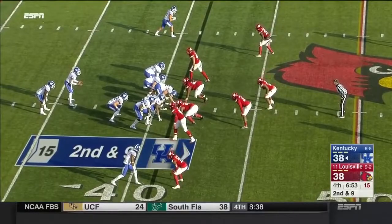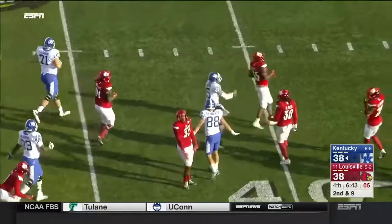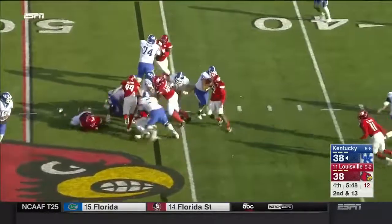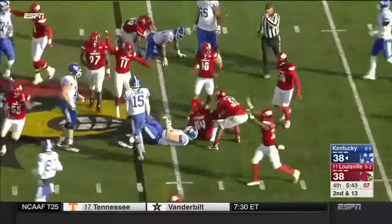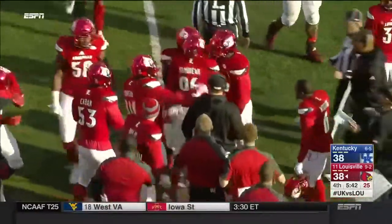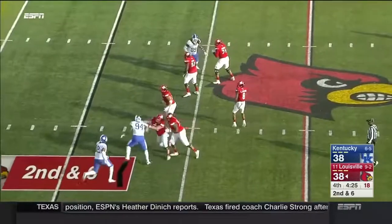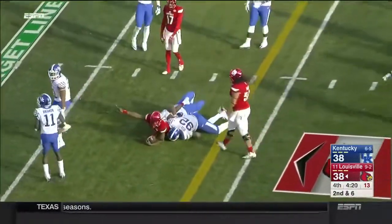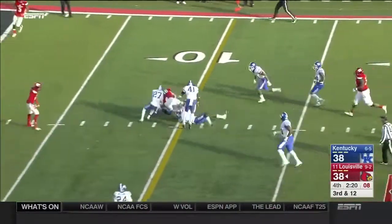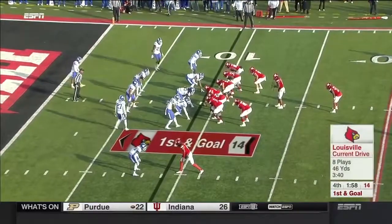The clock becoming a factor, approaching the 6:50 mark. Williams. Johnson keeps it after a nice fake, still on his feet, has a first down and more — tripped up at the 43. He wasn't going to slide that time. Field goal range yet. Snell — ball was taken away. Chris Williams reached in and ripped the ball away from Snell. Jackson scrambles, gets to the 33, signals first. Let's see what Jackson can do — throws over the middle, it's been wide open all day, and it's a first down. Hickettini just goes down around 12 — Hickettini picks up some extra yardage for the first down, and he has a 100-yard receiving game.